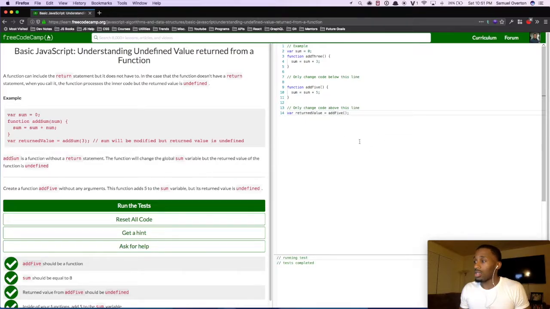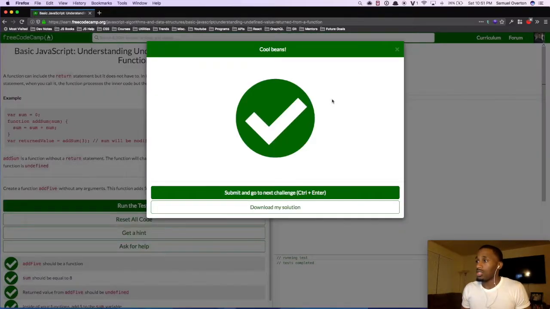It's hard to see the use case now. You think you always want to return something, but sometimes you don't need to return something. You just need to do some calculations, or want this function to figure out something to be used in a variable later or something like that. So I hope that makes sense. If not, leave a comment and we can chat about that. So I'm going to hit Command Enter to go through.